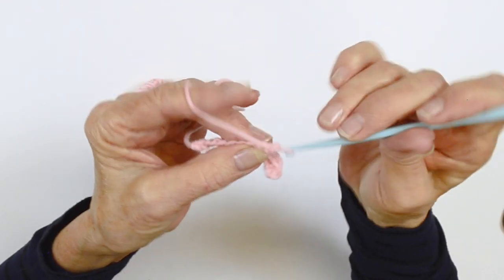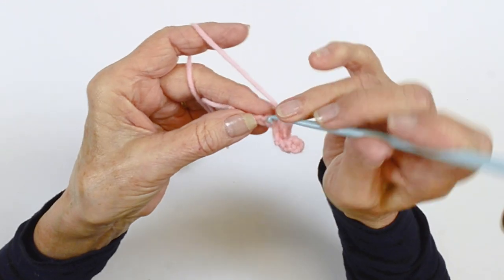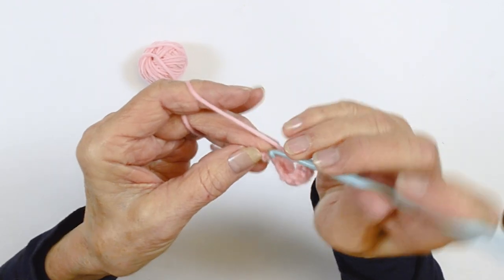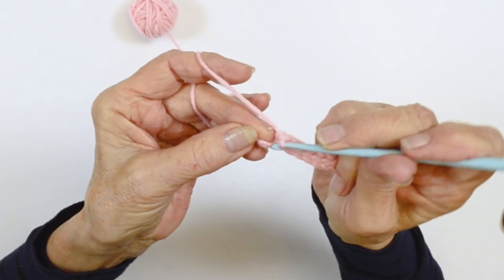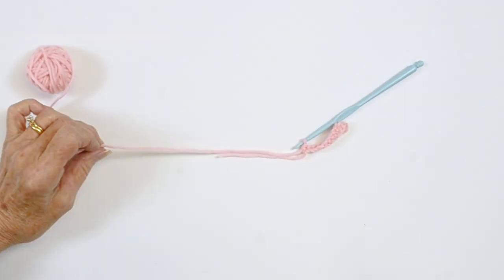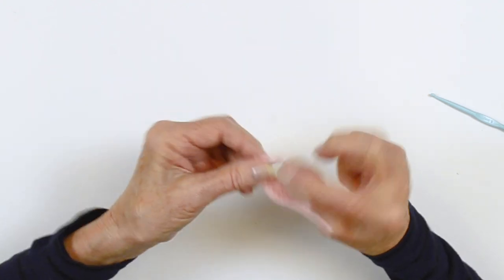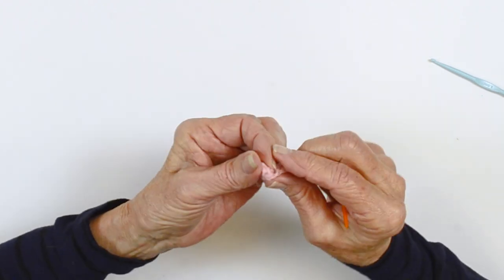And again, when starting, I like to leave several inches, maybe a 3-4 inch tail to sew when we're completed. All right, we have the last one. And again, I'd maybe leave about a 6 inch tail when you're finishing off. Now, the way you complete your flower, see, this is the front part and this is your back. You can identify your stitches. That's the reverse side. The front side is the one you just worked on. Roll it with the front side facing out.